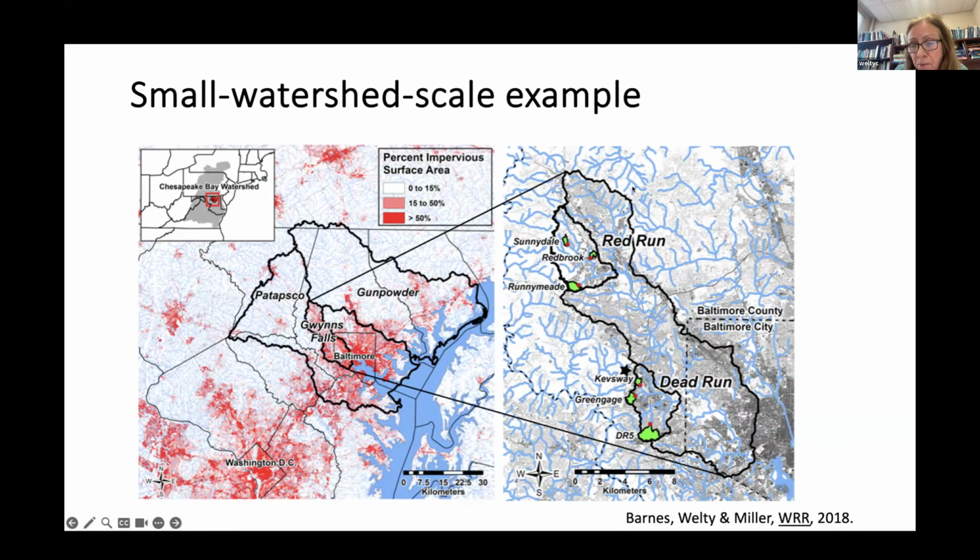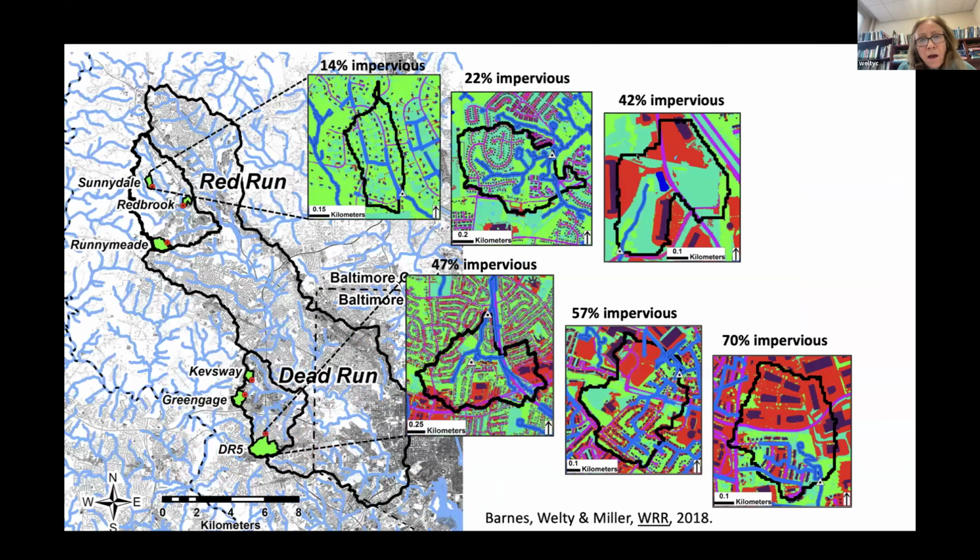And so the reason we've worked for so long in the Gwynns Falls is we go from a rural to urban gradient of development. And so we've really milked that for all it's worth with a lot of sampling and analysis and many projects over the years. So this is one project where we're doing some groundwater modeling to look at the effects of this urban gradient on subsurface storage. So each of these subwatersheds we chose, and the surrounding domain was on the order of 1 to 2-ish square kilometers.